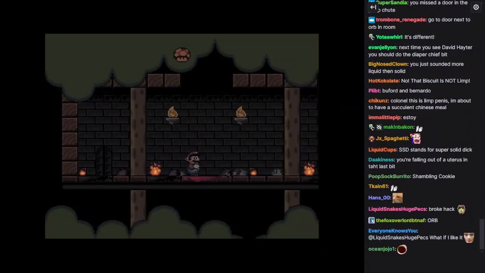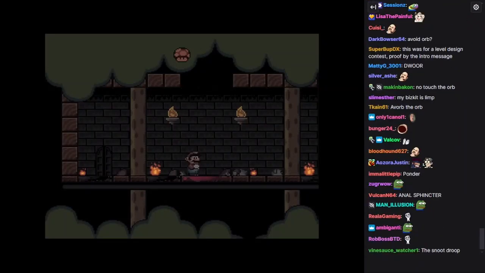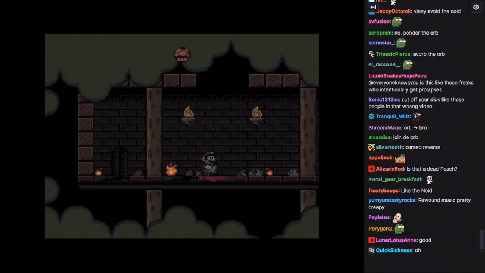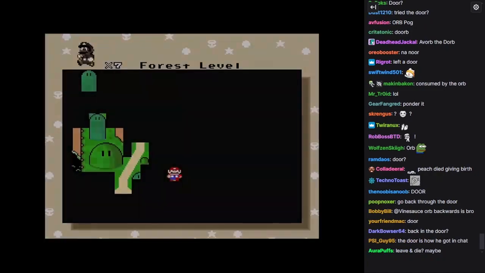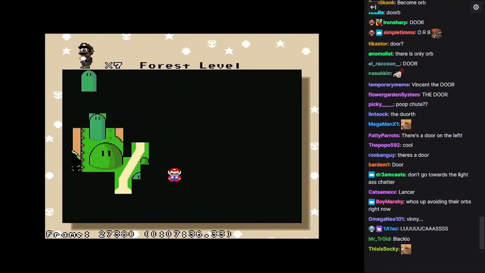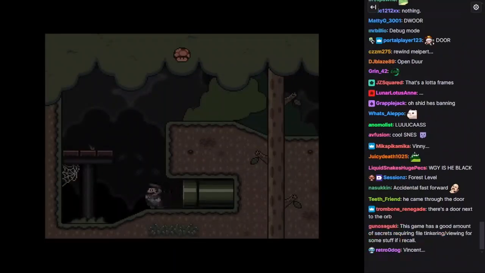Give head, not warhead. It's our motto. You missed a door in the poop chute. Vinny, avoid the orb. There's nothing else in here other than just orb. Frame? How do I stop that from happening? Yeah, I think you just have to find different doors.